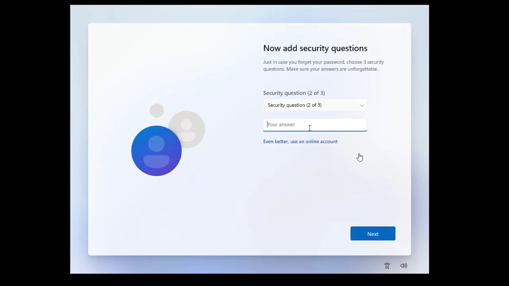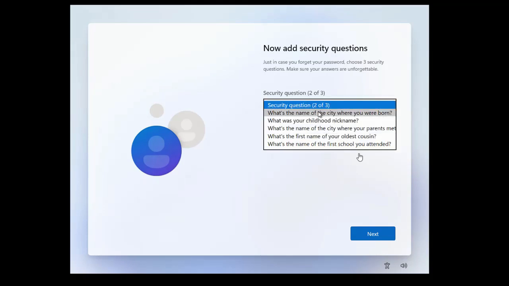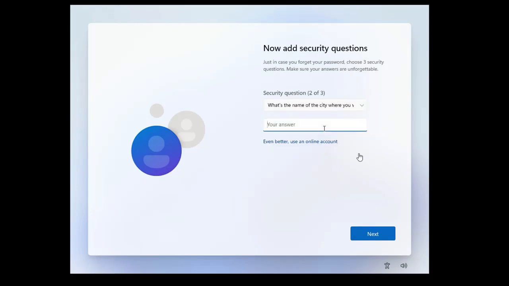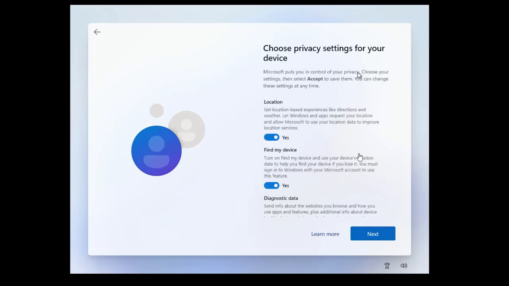So the second question is city, Perth, Accra. So the third one, child nickname, and I'm done. So we're going to wait for this to finish, and then we'll have our Windows 11 desktop.